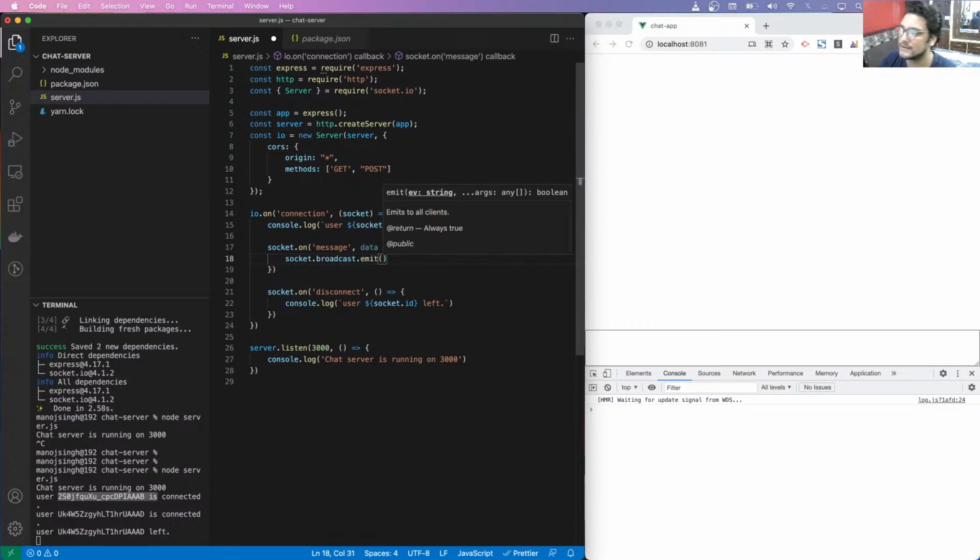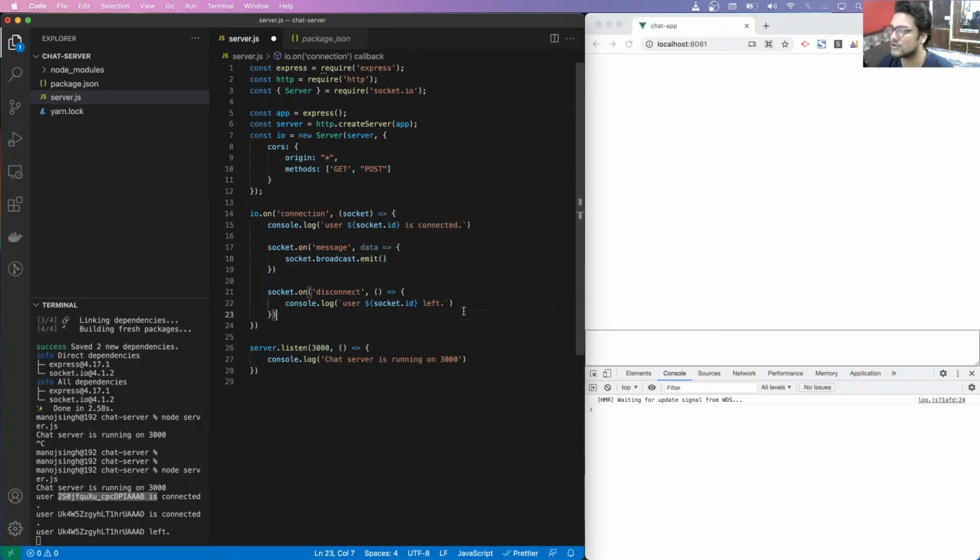I'm going to say socket.broadcast.emit. So now what we are doing, we are building a group chat, not a one-to-one chat. So in this case, whenever a socket sends a message to other sockets, we are only going to send that message to other sockets, not to the socket itself. So for that we are going to use broadcast. So for example, if there is a, b, c, and if a sends the message, socket.broadcast will send that message. If we emit the message, it will send that message to b and c, not to a, right?